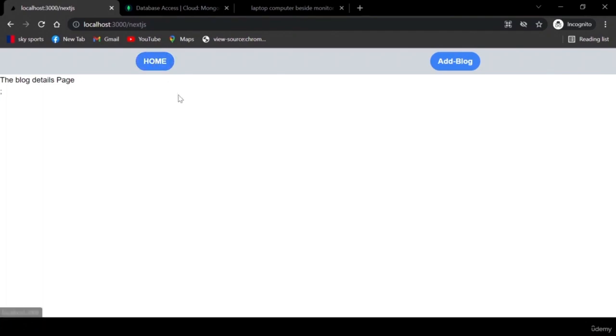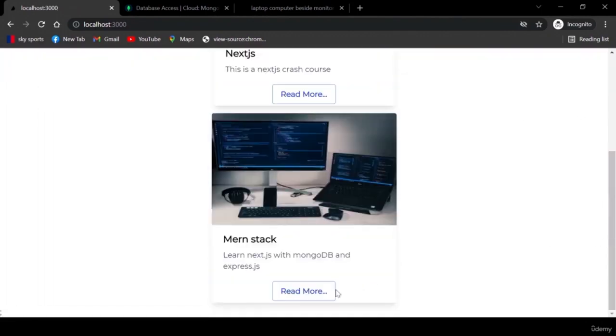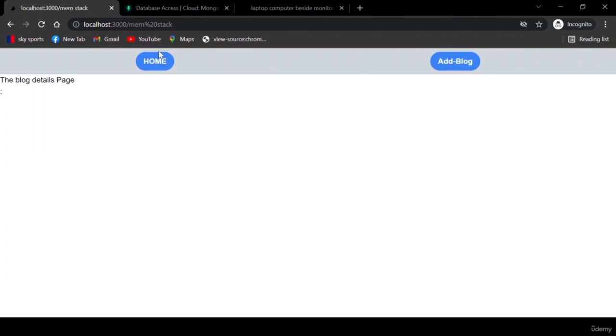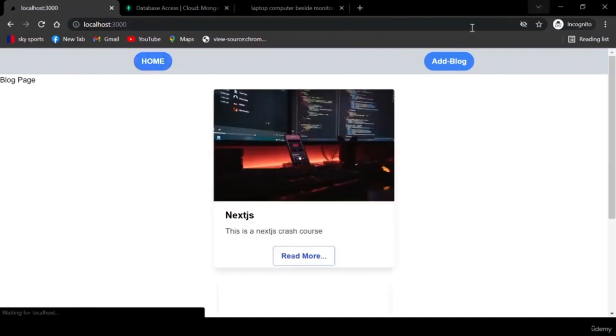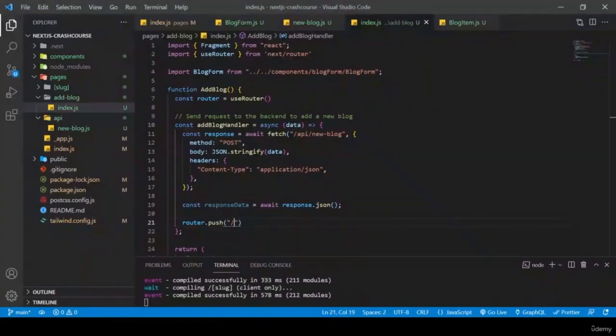And if we go back to our home page, so we navigate to home and we go to the other blog and we click on read more, we actually see the slug, but now we are having the percentage sign there because we have a space in the URL, and spaces are not allowed in URL. So in order for us to fix that, we can quickly go back to our backend API and construct our slug in another way.